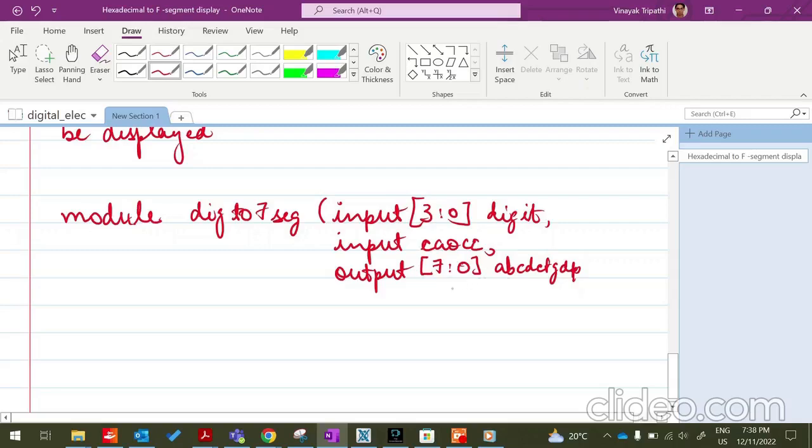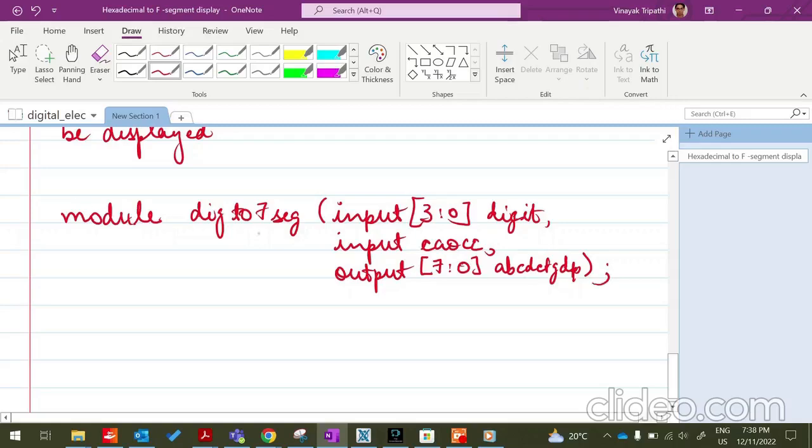And now we know this 8-bit wire is our output, and these 8 bits will be connected to the 7 segment display in this fashion, and we will be able to display the number accordingly, right? So we require this much input for now, and we have to put in a semicolon.